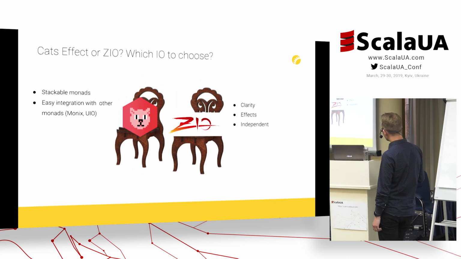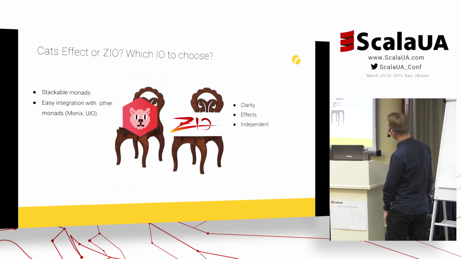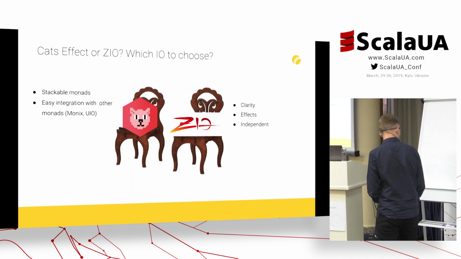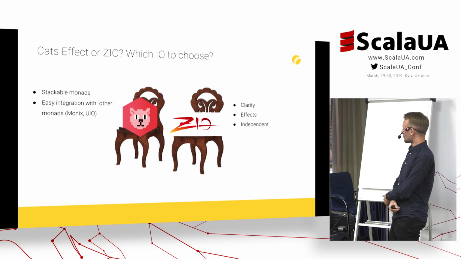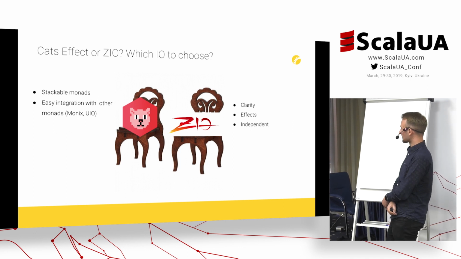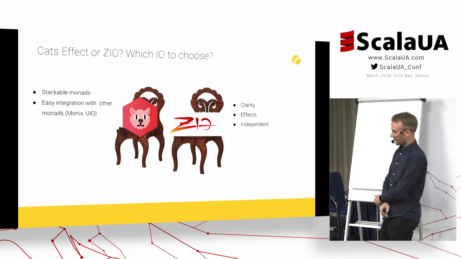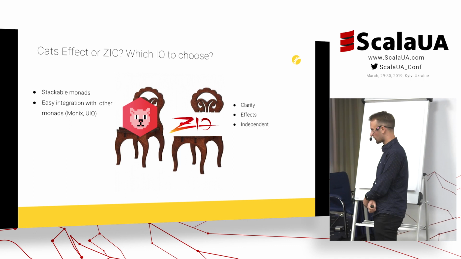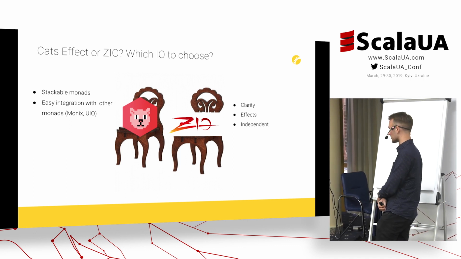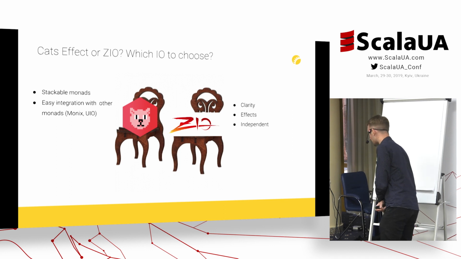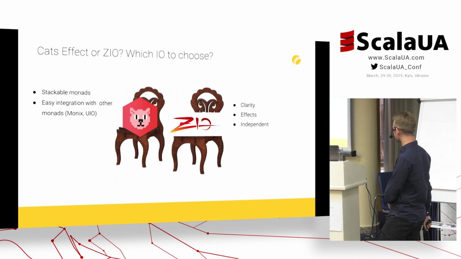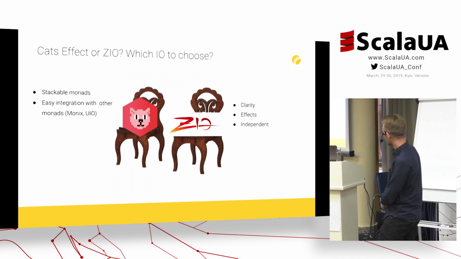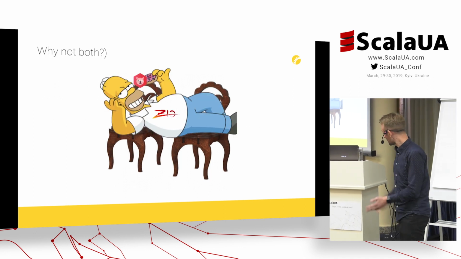It provides effect systems. Why is an effect system better? Let's imagine you have a trait with an unimplemented member returning pure IO without effects. A developer implementing this trait is not allowed to perform effects like printing to the console, taking random numbers, scheduling something, and so on. It just won't compile, unless a Java developer comes and writes an exception. Unfortunately, but it's better. And it's zero dependency. So why not both?